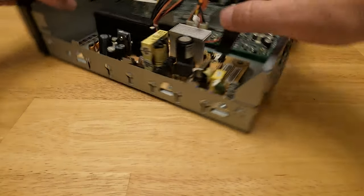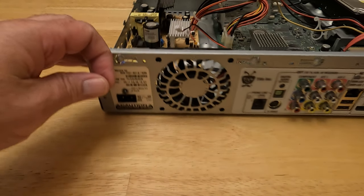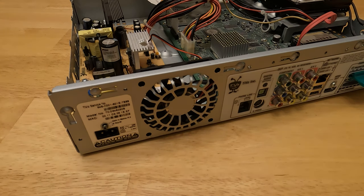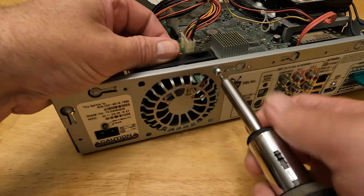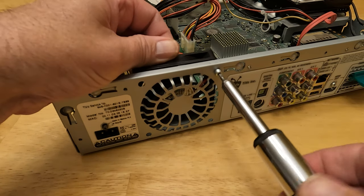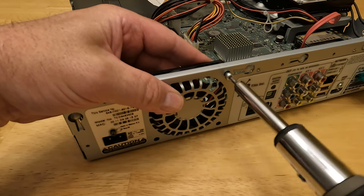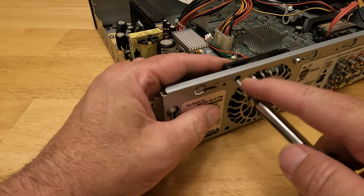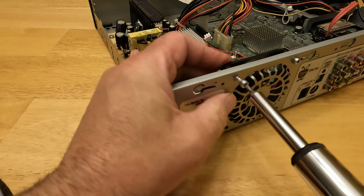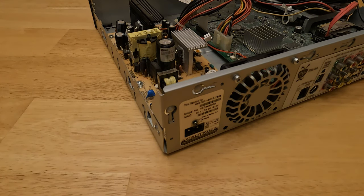Pretty straightforward — just need to go ahead and screw it down in the back with the large screws. Often you don't want to tighten these all the way. Generally it's a good idea just to get them started; otherwise I'll have issues putting in the other ones. I'm not tightening them down all the way quite yet.